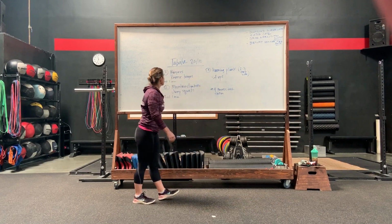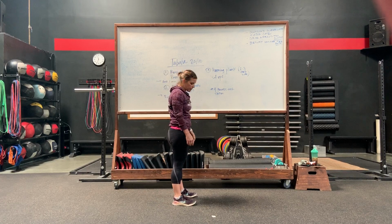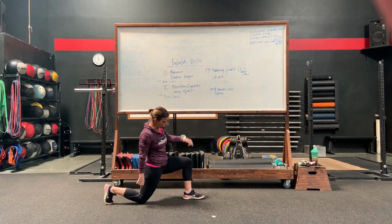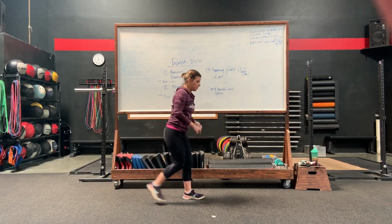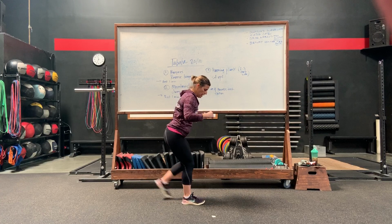All right, reverse lunges. I think we've done these before. You're gonna stand up, we are gonna lunge backwards, 90 degrees, 90 degrees, and back up. Okay, these are alternating, so it just looks like this, okay?